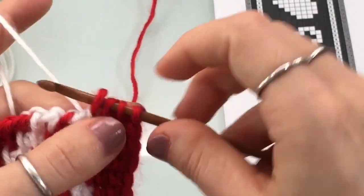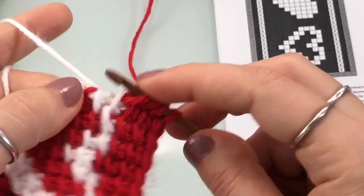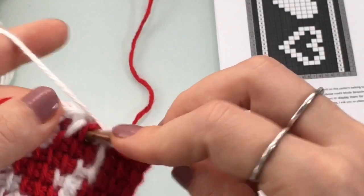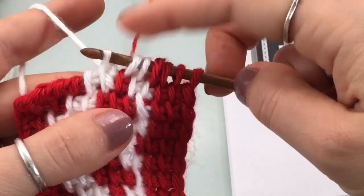All right, so for this last row of the heart, we've got 3 stitches in red, and then we have 3 stitches in white. So there we go, 1, 2, 3, and the remaining stitches are in red.